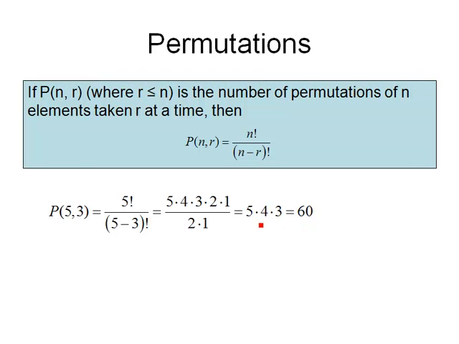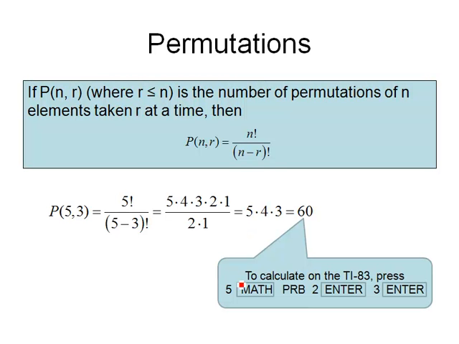So this is where you can kind of see where permutations come in. When you're making choices and you're reducing the number of things to choose from each time because they have to be different, then these permutations are going to come in handy. If you go ahead and do all 5 choices, then you would get P of 5 comma 5. In that case, it's essentially just a factorial problem.